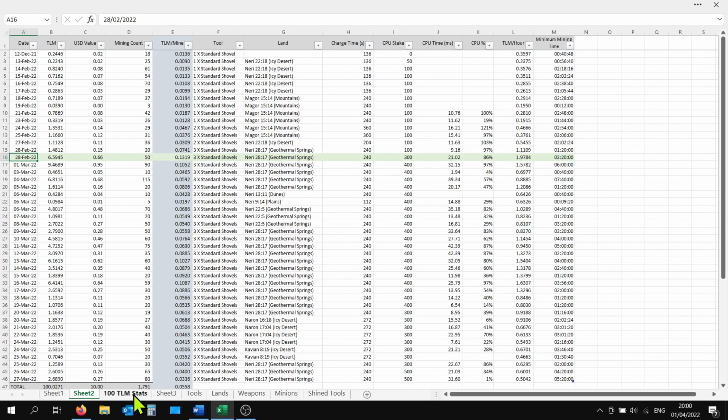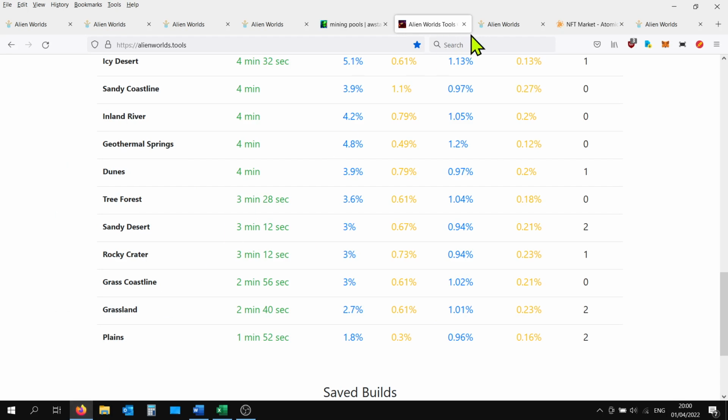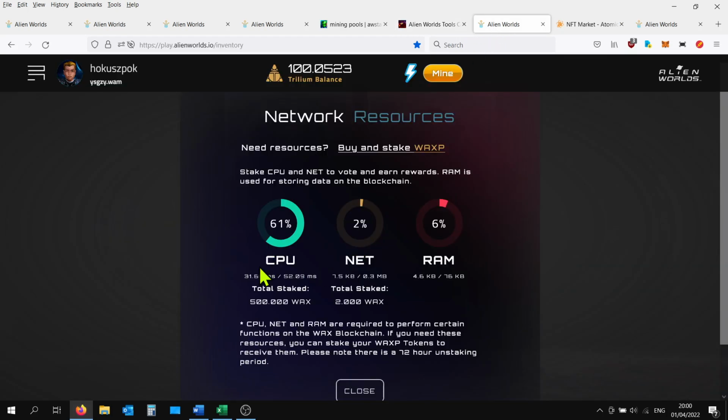4. This game is said to be free, and it is true that you can start it without any investment, but soon enough you will run out of resources and you will not be able to mine. To continue mining you will need to invest into 3 resources: RAM, CPU, and net. What these exactly are is not the topic of this video. In my experience you will need to buy RAM for 5 to 10 WAX, you will need to stake to net 1 WAX and you will need to stake to CPU at least 100 WAX. I staked much more in order to mine regularly and continuously.